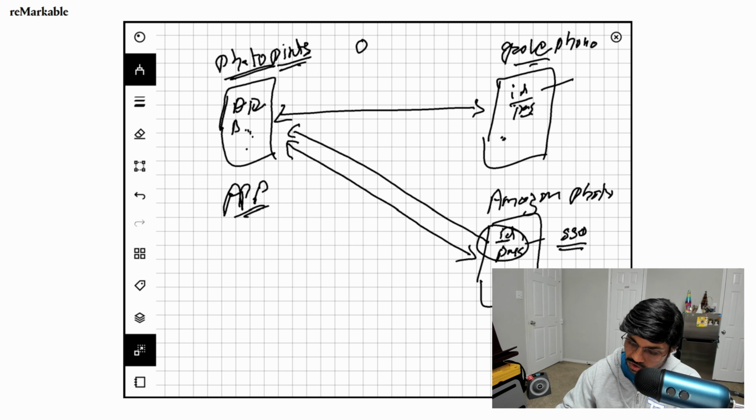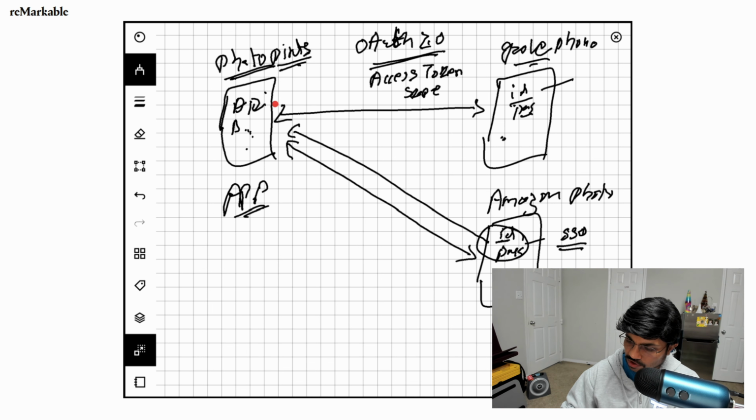The other option is OAuth 2.0 flow. If you go to the description, I have uploaded a lot of other videos about this to explain more, but here it's simple: you have an auth server, and this service will get an access token, and the access token would have some limited scope for the access, which means that you do the handshaking from your app, you request permission from Google.